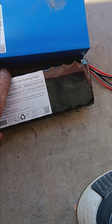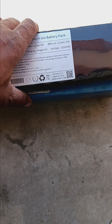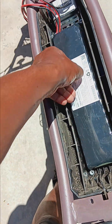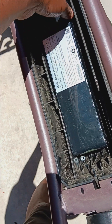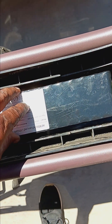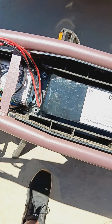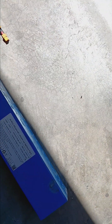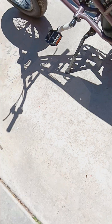I'll show you how they drop right in. When I sell these bikes I sell them with the upgraded 10Ah pack. It drops right in — there's a pad that sticks down to the bottom, mounts the battery right in there. There's an adapter plug for the charger, XT60 plugs right in, and it powers right up.